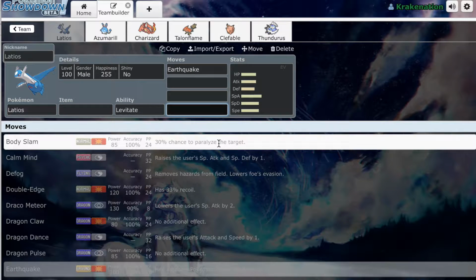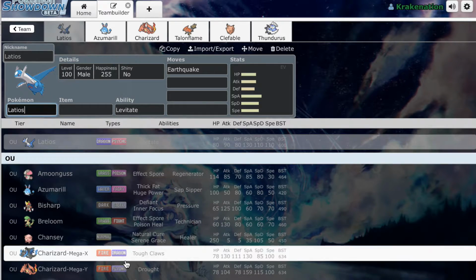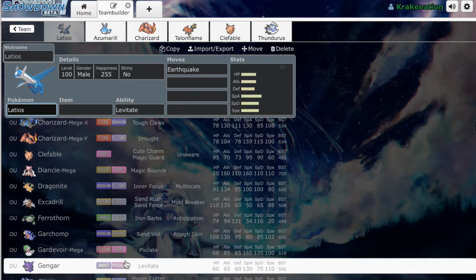First up, we have what I just talked about, which is going to be Earthquake Latios. This is really great for nabbing things like Heatran. Heatran is such a great threat in the OU tier right now.